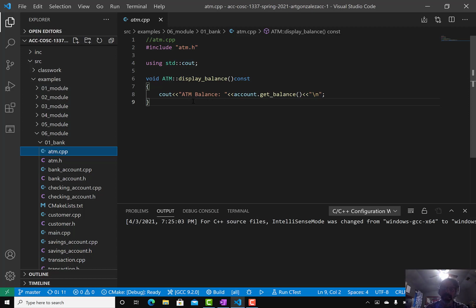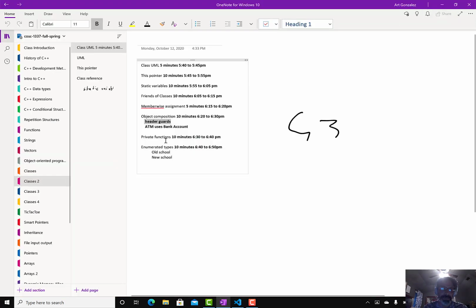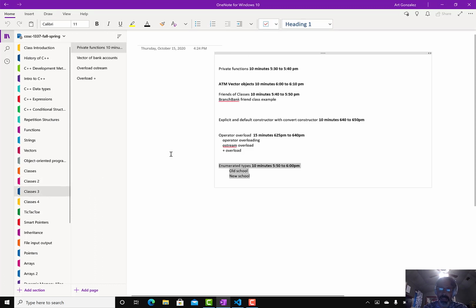Okay, very simple example. We will go ahead and in the next lecture introduce private functions. We will modify the ATM class. We will add a vector of objects to more or less simulate a real world application, and we will show you how we could initialize bank account objects, add them to a list, and at the same time simulate getting the beginning balance from the database with the C++ random function. We also introduced the concept of a friend class using a branch bank example.